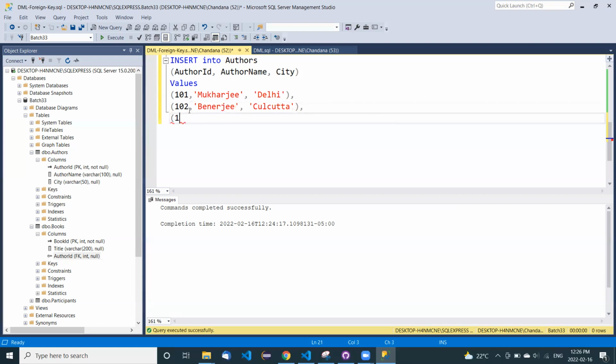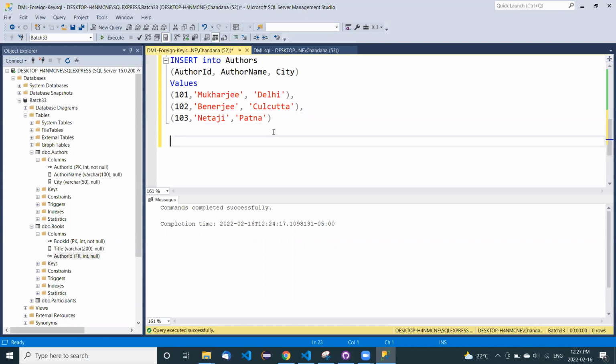Then I want to give another author, 103, Netaji, and he is also from, let us take, Patna.